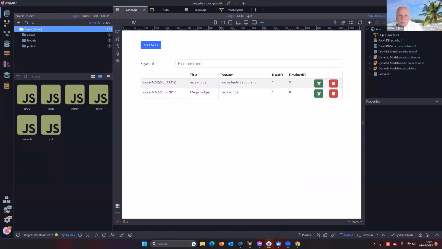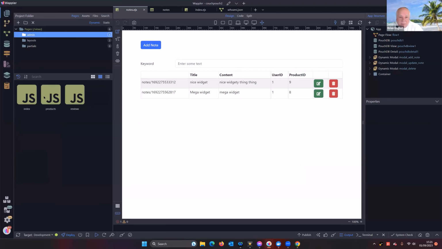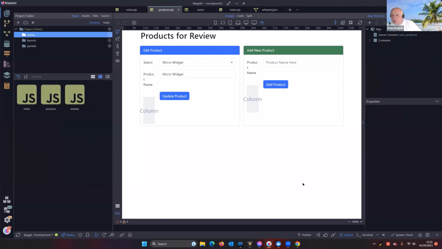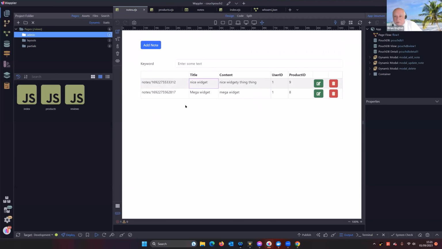So if we start with an admin, they'll use a product page and produce products. That goes into a MySQL database, which then gets replicated to a Couch database, which then replicates automatically to a Pouch database at the end user. The end user will then be able to see those and add notes to the products.